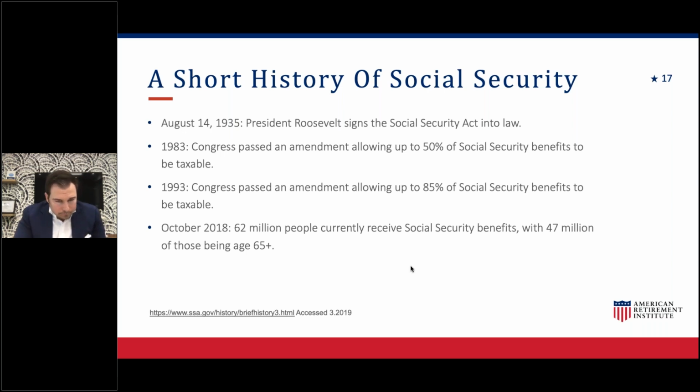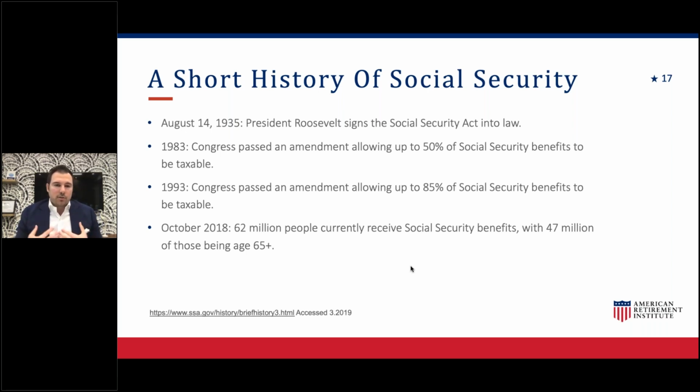Now, I do believe Social Security was a huge promise to all American citizens, and I do believe that the program will exist and will be around for the rest of our lives. I'm just not 100% confident that it will be unchanged for the rest of our lives. I do believe there will be changes.